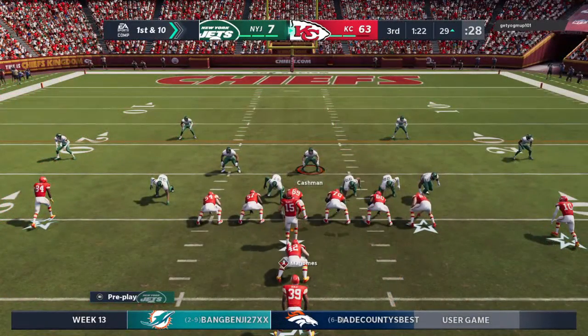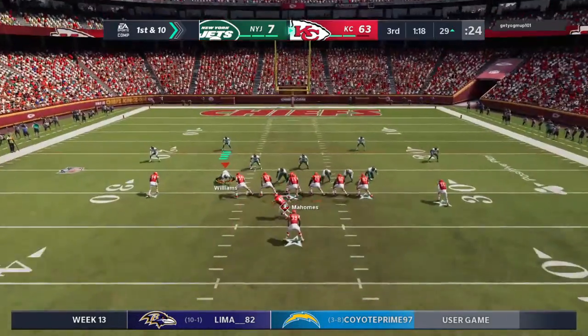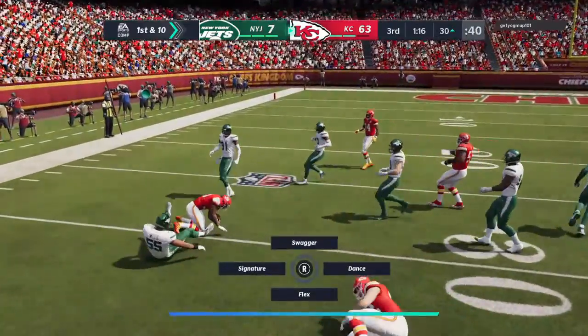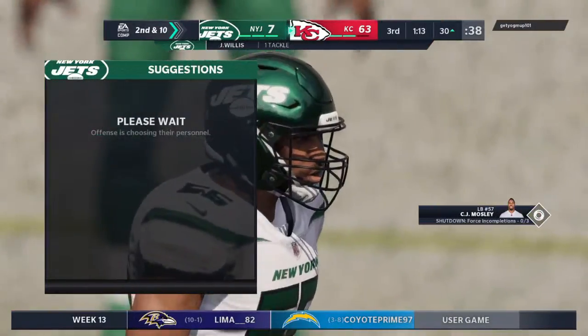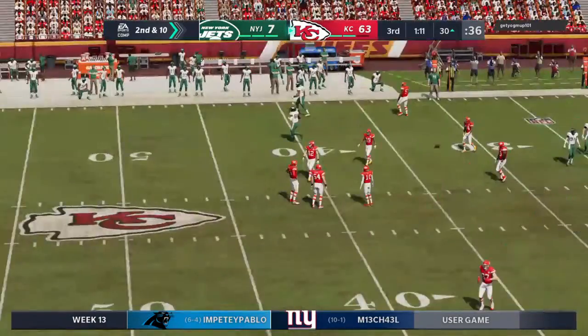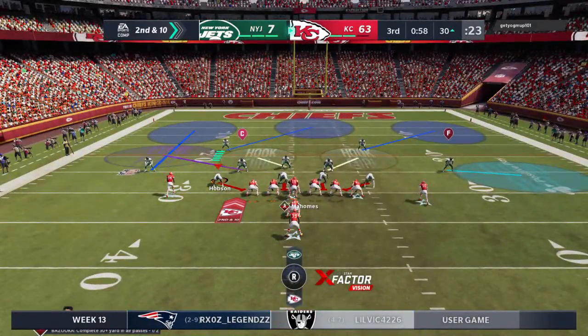So 1st and 10, and if they score on this drive, might have to start digging in our second half blowout material. They'll try the left side. Hebert, and just no chance of turning the corner. He can only get back to the line of scrimmage. 2nd and 10 coming up. I know that speed is the hallmark of today's NFL game, but the key to good rushing defense is still having your linebackers set the edge.